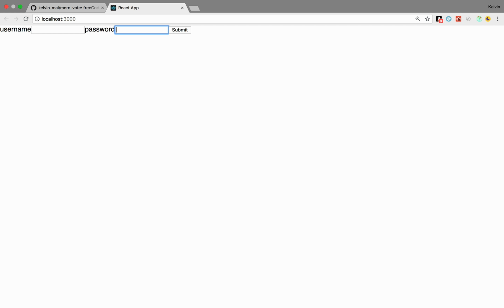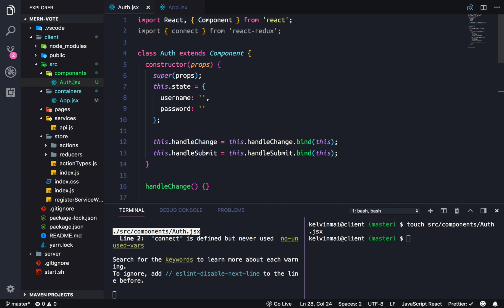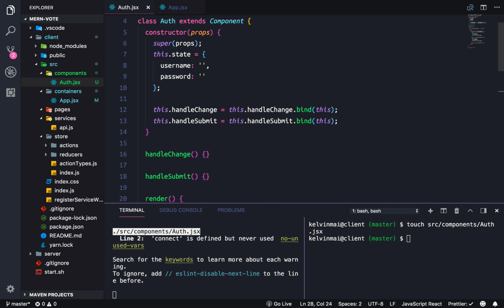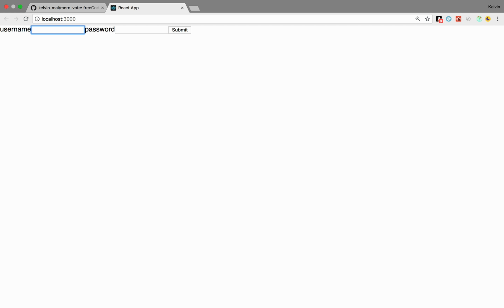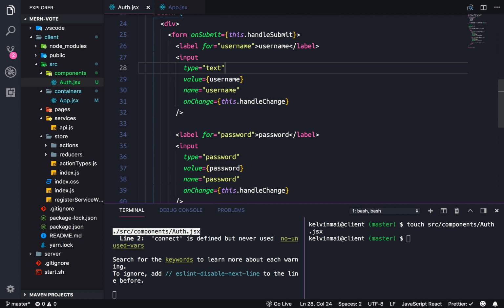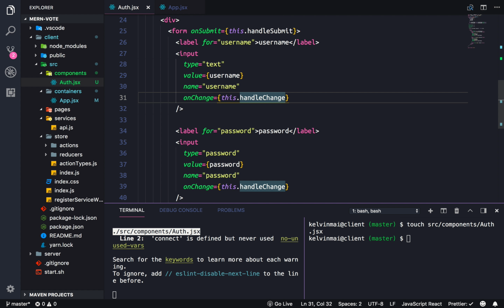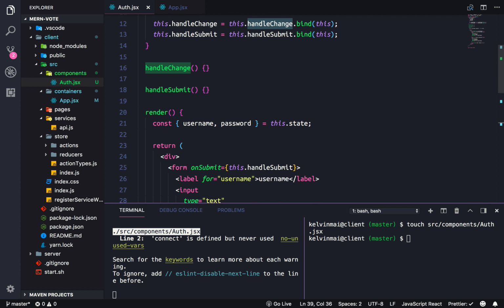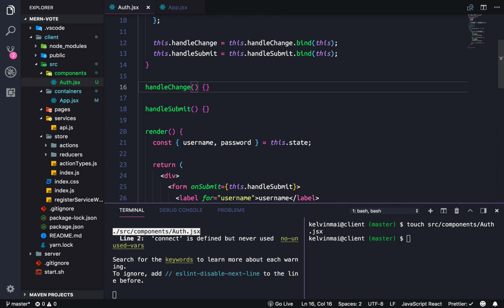Yep. Okay, so don't panic. You can't change anything because the onChange method currently doesn't do anything, which means that these values won't change if you type into it. But that's an easy fix. We'll put it here. Since these both are using the same handleChange method, we're going to do a little trick.